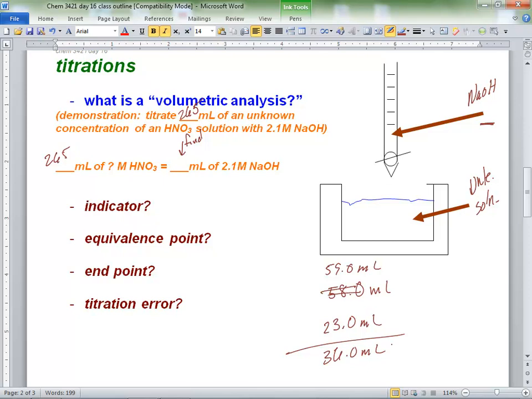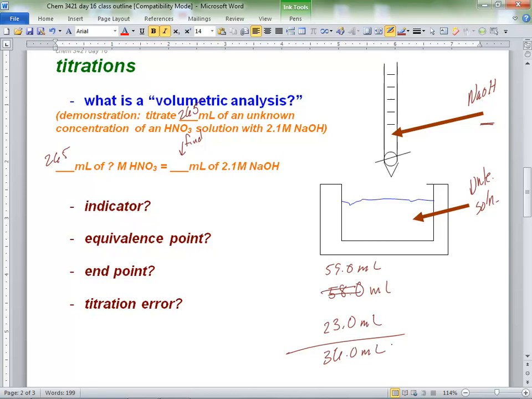Okay. So the difference between the indicators is the pH. We need to get a little bit further, but we'll see it. And we have to pick different indicators for different titrations. But just for now, just realize you should be picking a different indicator for different types of titrations, depending on where you end up. And we'll just leave it at that for now. But let's finish our answer here.